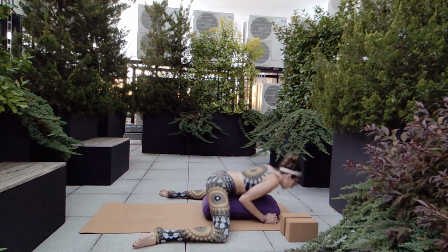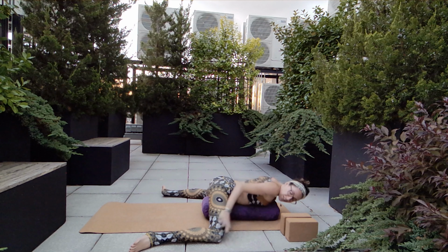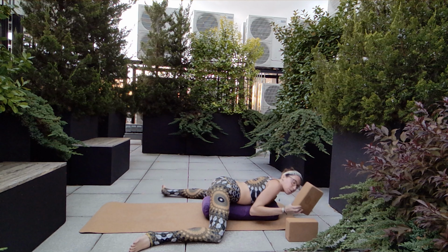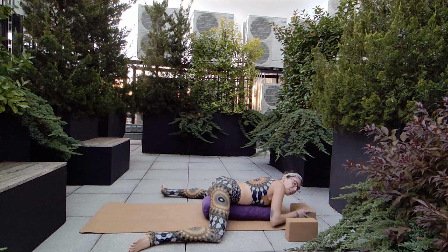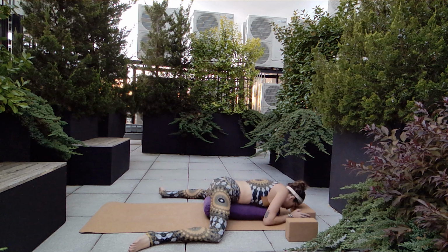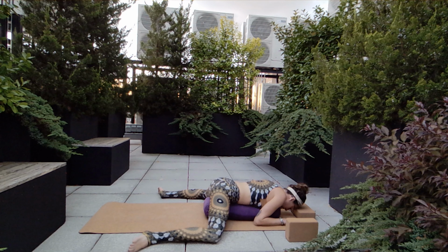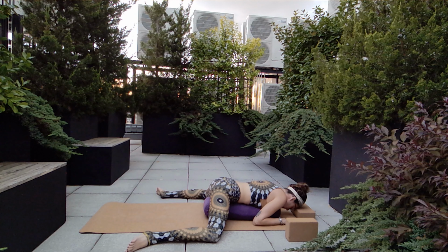So get comfortable here. You're gonna wanna make sure that the knees are in line with the ankles here. So nice and straight. And if you have your blocks accessible, you can go on and take one and place it right at the tip of the forehead. And this can add just a little bit of support for the head in this position. Or you can go on and take your hands and make a little pillow with your hands. And just start to relax into the bolster. Feeling supported and safe.